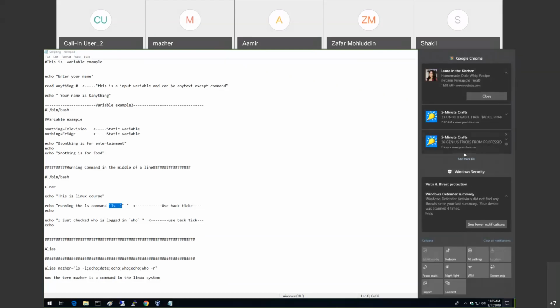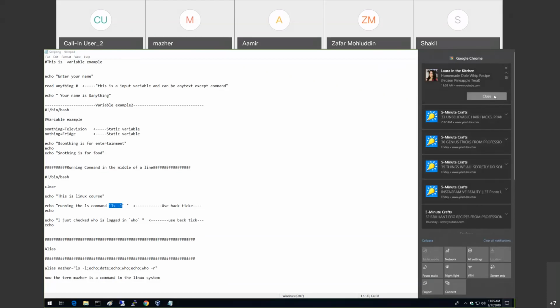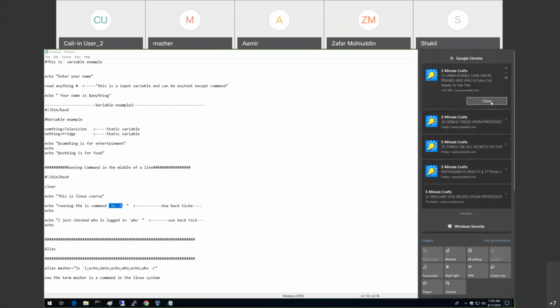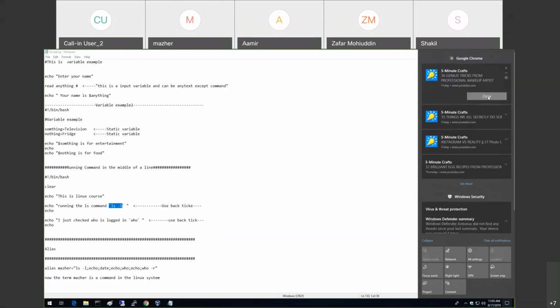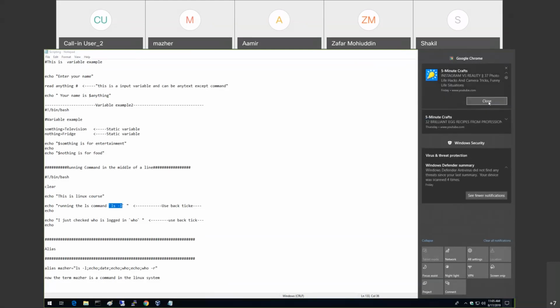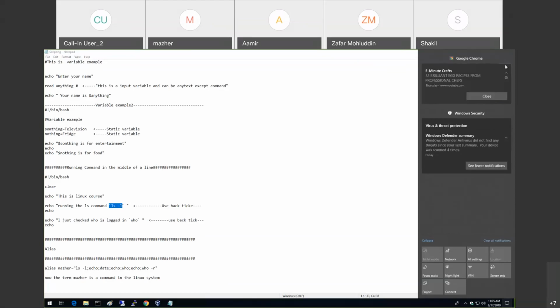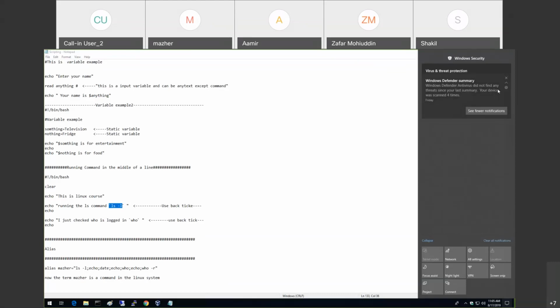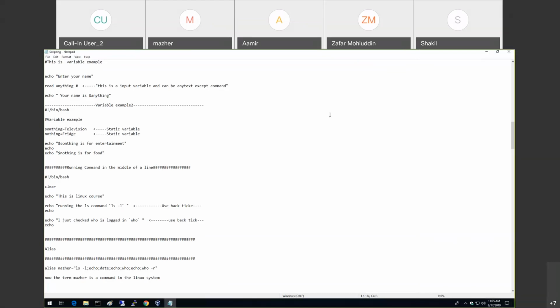It's 5-minute crabs. This Chrome, I really hate it. It's the biggest malware on the planet because you never know. Once you log in here, it keeps you logged in and tries to log you in wherever you want.